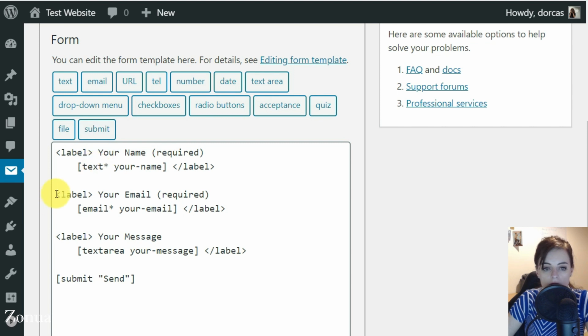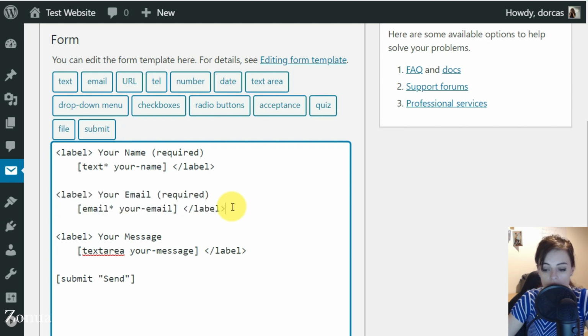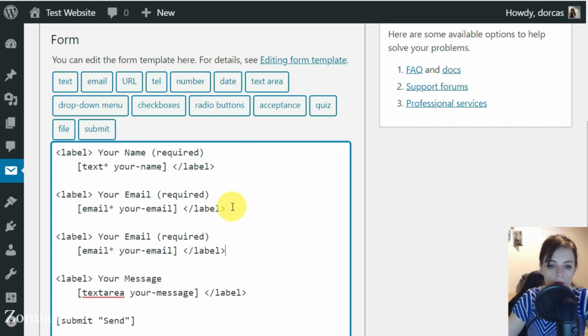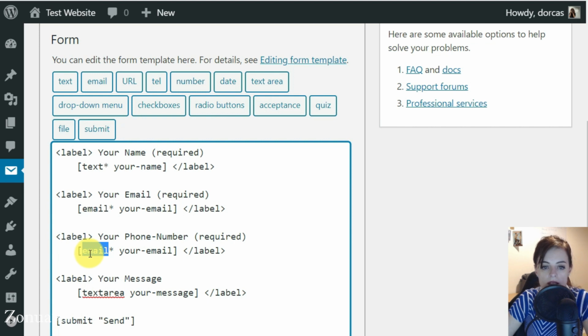For me, I'm going to show you how to add in a field in what I think is the simpler way. So what I'm going to do is I'm going to copy from a previous field. So you can see I'm going to copy like this. Then I'm going to paste that here. This text here just corresponds to the text above. So for example, I'm going to put in your phone, or maybe your phone number might be nicer. Your phone number. Then here, if you remember, I was saying this is the format that's accepted.